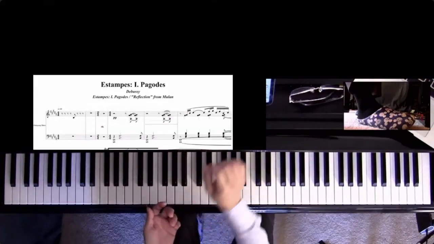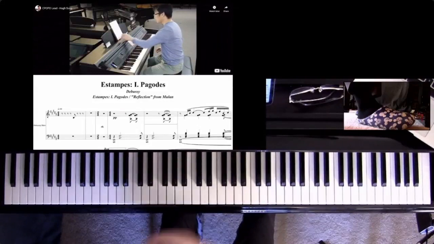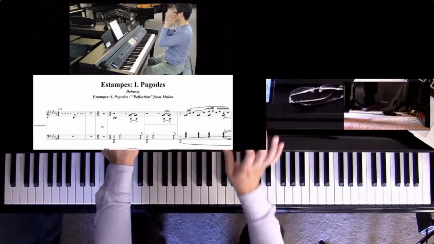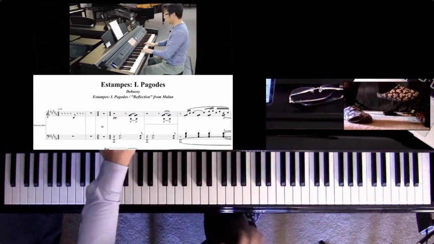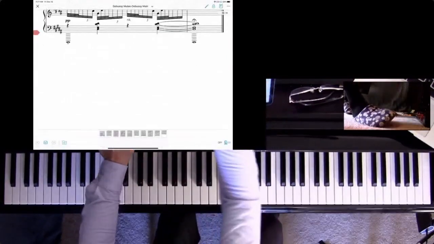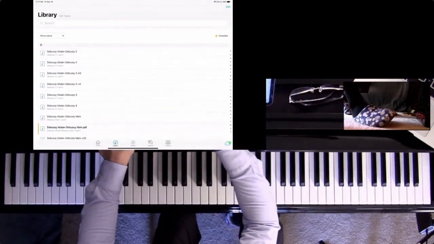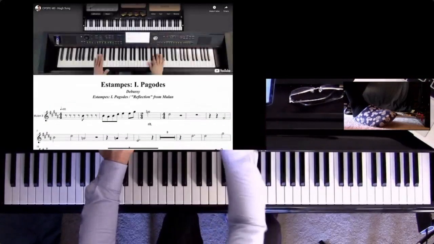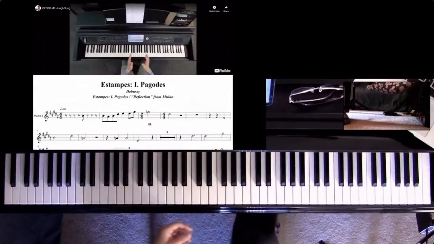In fact, let me see if I can go ahead and jump ahead a little bit. There we go. And once you play this, what's really cool is that the music will follow along with the video. And the other thing that's really amazing is the fact you have these liquid scores. Anyway, I'm jumping all over the place here. Let's try that one more time. It takes a few minutes for the video to catch up to the music after I'm explaining.